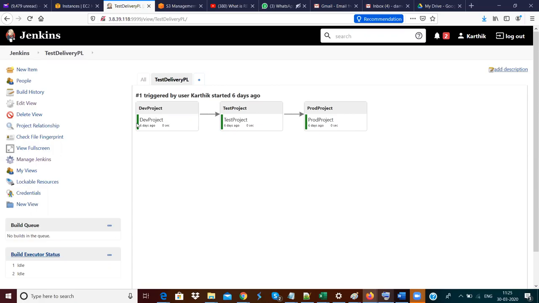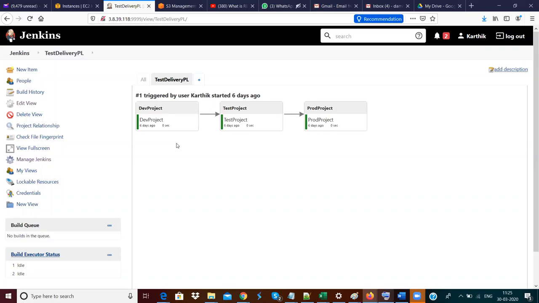But if you see here in the delivery pipeline, you cannot see the normal triggering button. You don't see any trigger button, which means the delivery pipeline will be used by the managers, the management people, or the architect engineers, as I already told. They will not sit and trigger things, they will be viewing only the flow. So for them, this diagrammatic representation is more than enough. For that reason, no default build button has been kept for this particular view.